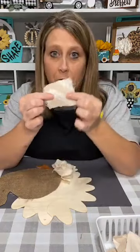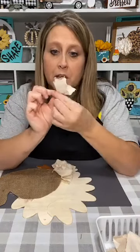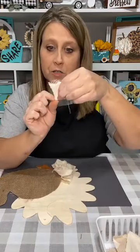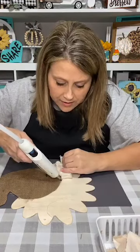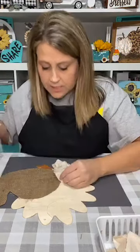So anyway, your squares, I just pinch it in the middle and pull it up like that, and then I'm gonna glue that little point down. I'll show y'all what it looks like in just a second. Let me get a few done so you can see.